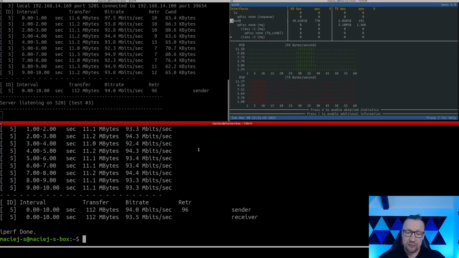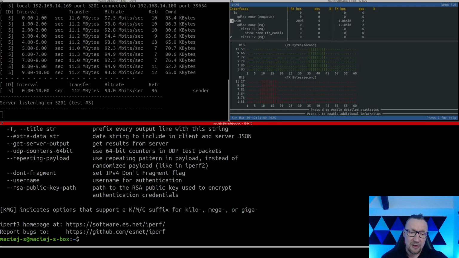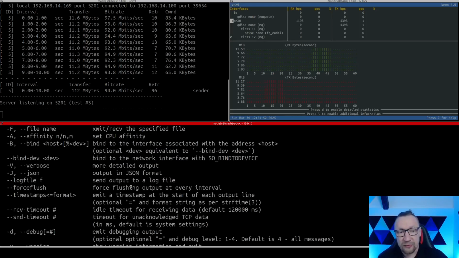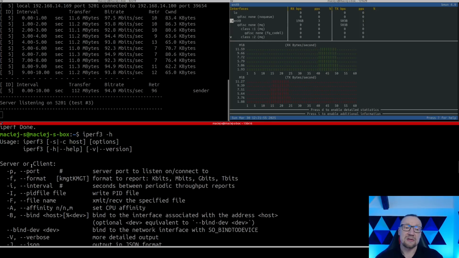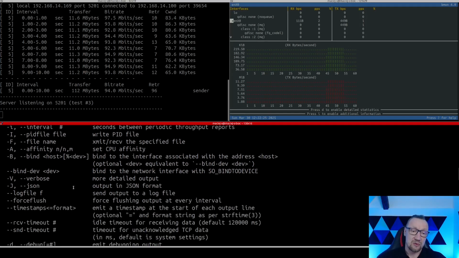There are various options. iperf3 -h shows a lot of options to configure the test. Some options will be applied on the server side and some on the client side. Those are for both, so we can show the port. Because of firewalls and a lot of other things, we could need to check the traffic on a particular port. So we can always use a different port than 5201. Definitely, that's useful.